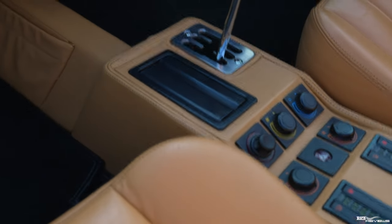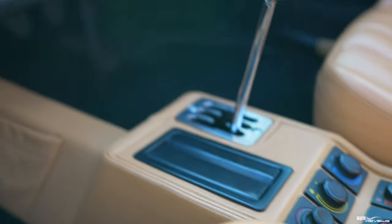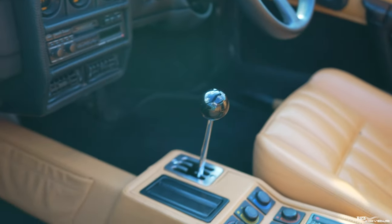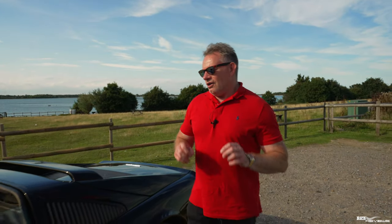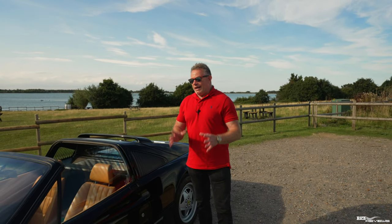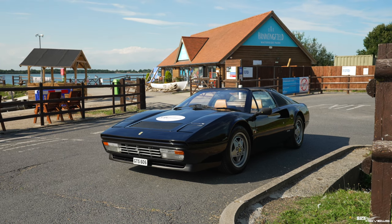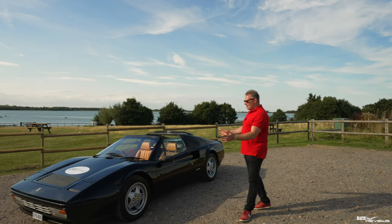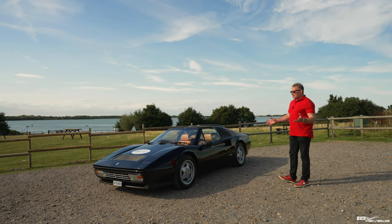That is awesome. It just makes the car. We'll get on more to how that sounds when we move into the driving section of this video, but that is just an incredible artifact of these classic cars. And it is a classic car now. This car is 33 years old, guys, 33 years old. Now, obviously it's been partly restored, so it looks as new, probably better than new, to be honest.